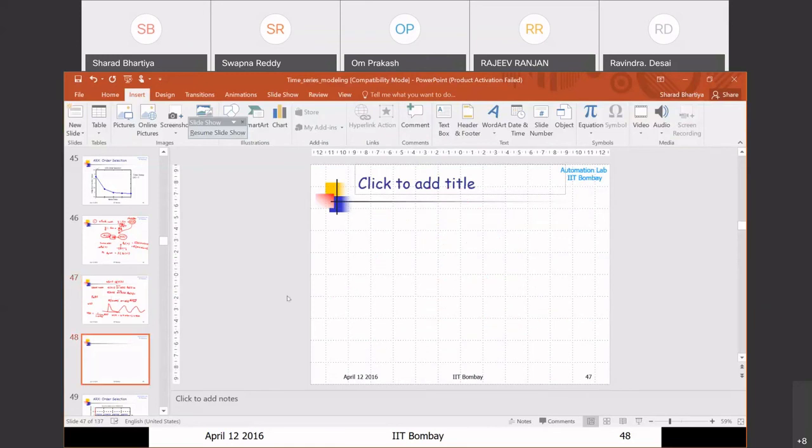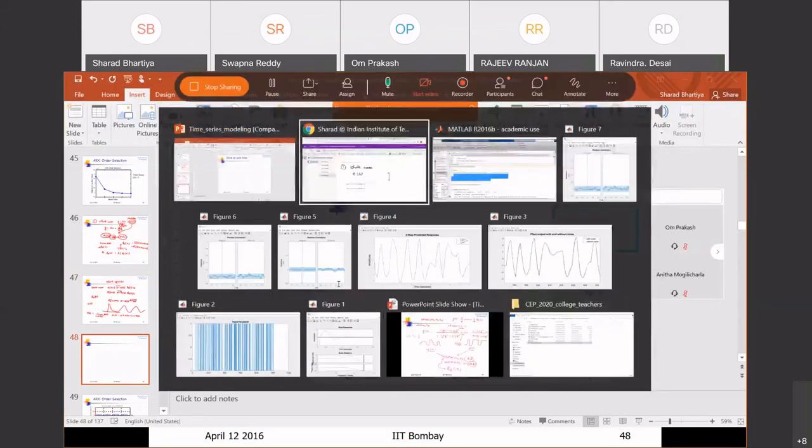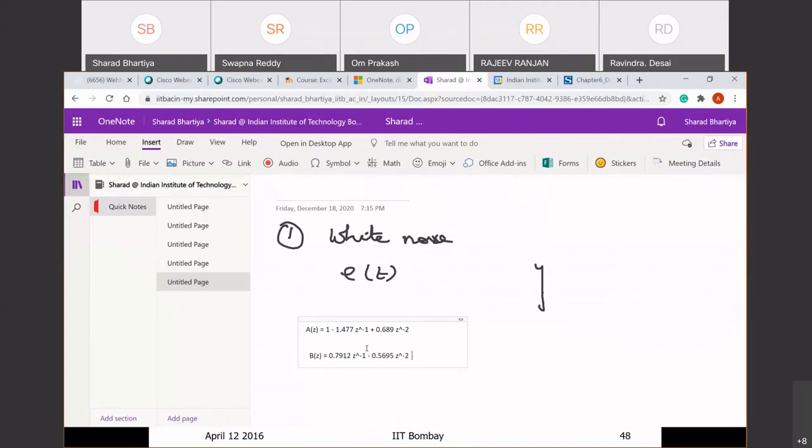So here was that identified plant that I was trying to tell you, the A and B polynomials for that ARX. So if you remember, for Armax, this was 1, of course, by definition. This was minus 1.5, and this was 0.7, or 0.6.